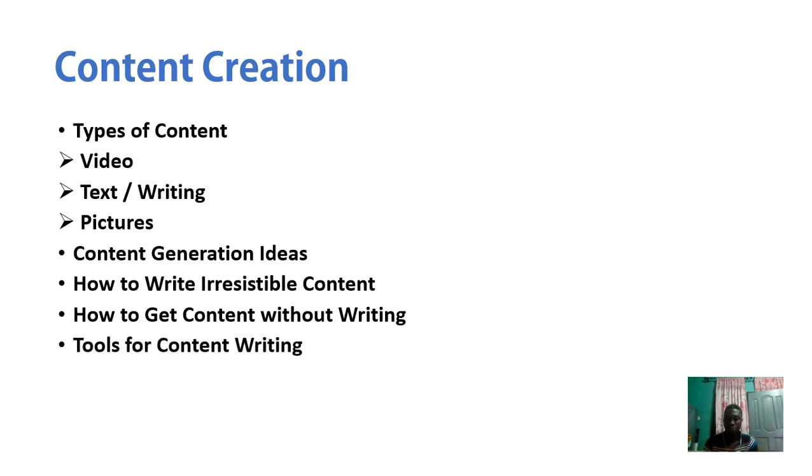Now, there are some tools you will need for writing content. One of those tools is called Grammarly. Now Grammarly is such a powerful tool that allows you to correct grammar errors in your content. Grammarly helps you to construct your sentences well and get rid of anything that ought not to be there. And please, when you are using Grammarly, don't think you're a professor. Don't think you know so much. When Grammarly tells you this word should not be there, please take it off. Don't think you know better.